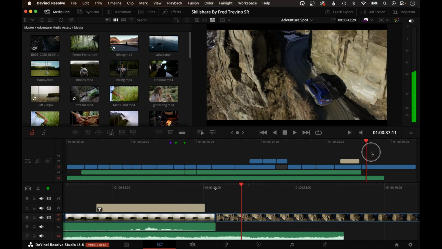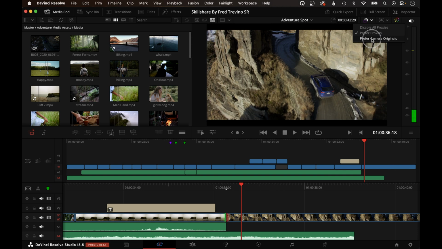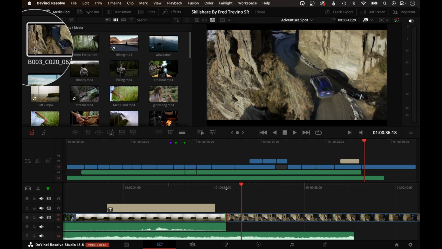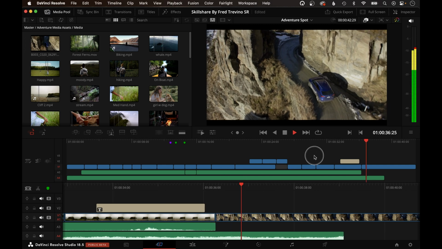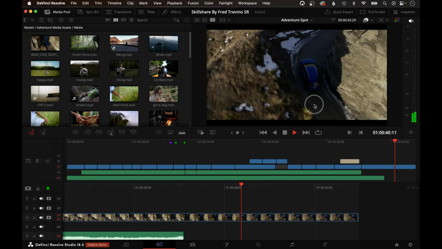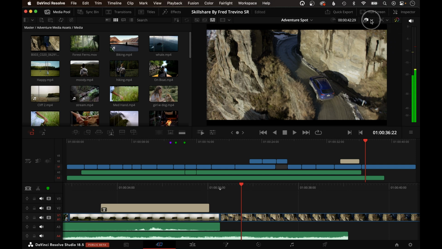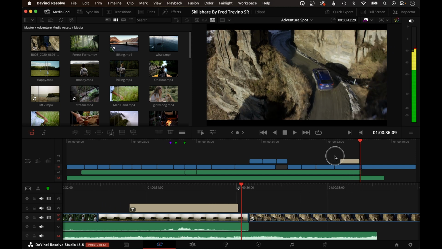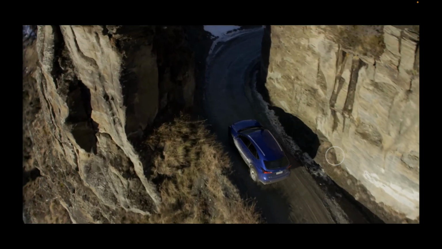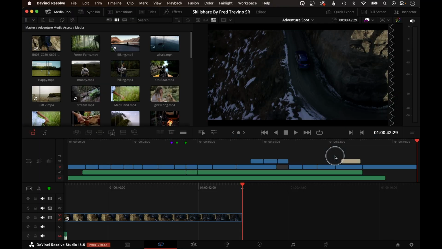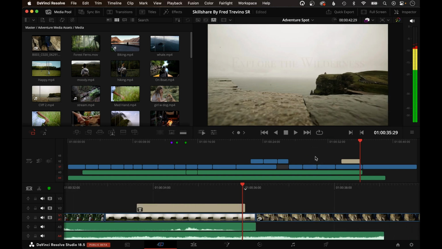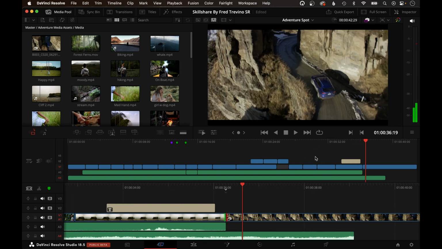And if I say, you know what, I prefer camera originals, that icon is gone, it's not there anymore. And now if I play through this clip again, you can see right away how choppy it is and how much it bogs down the system. But by default, prefer proxies is on. And I can even go full screen, and it plays everything back normally. So that is a proxy workflow. That's something to think about if you ever have footage that's really stressing out your system and bogging it down. Get the proxy generator, create your project, drop your clips in there, and then there you go.